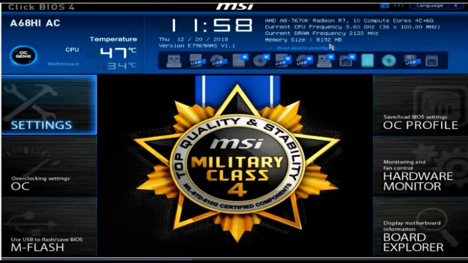Now remember, this is the UEFI BIOS. What that means is I have a graphical user interface that includes keyboard and mouse support. This is very different from what we've seen with legacy BIOS. To further demonstrate this, look at this horizontal bar right below my system time and date and my CPU and RAM.